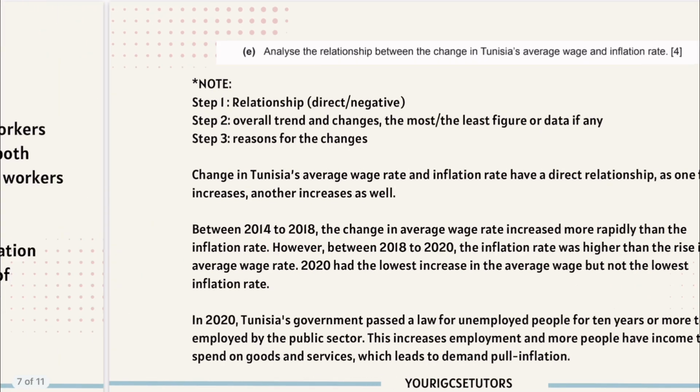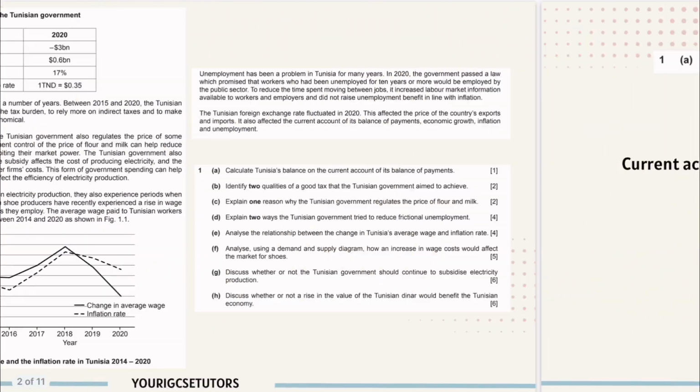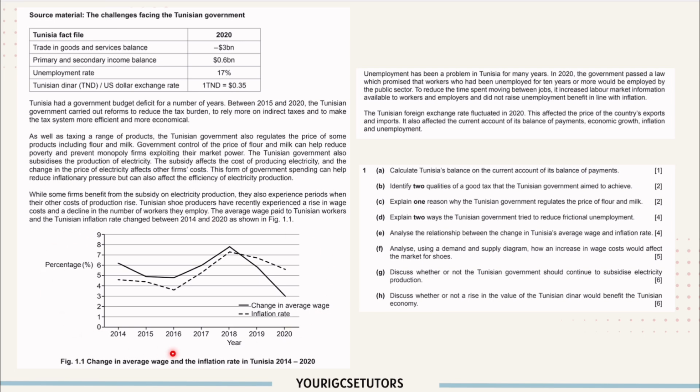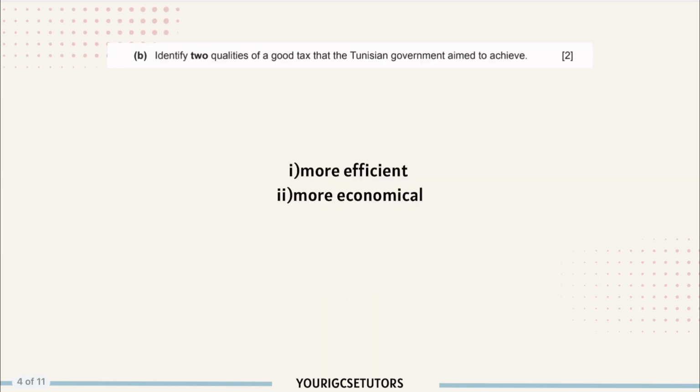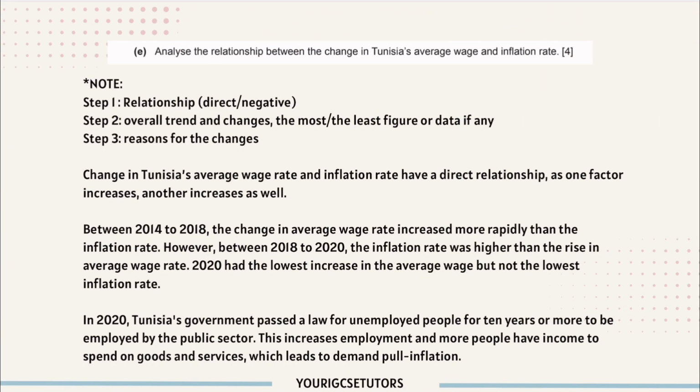Okay, so all of this you can find in this graph. So this generally from here to here we say it's the change average rate is more than inflation rate, and then starting from 2018 to 2020, then it starts to change. So you can see the change, and then we say the least amount is here, where the change in average wage is the lowest for 2020. Okay, there are many answers you can write, but here are the most straightforward answer you can write.